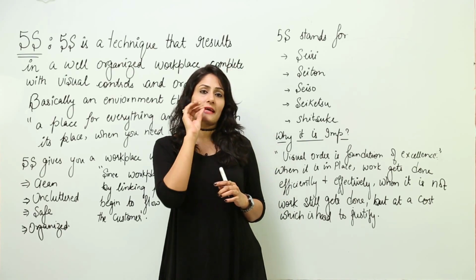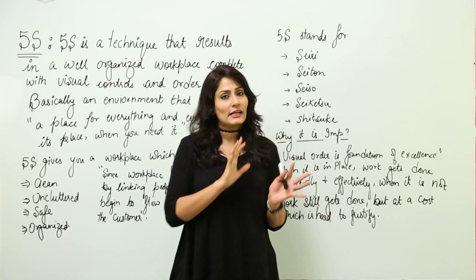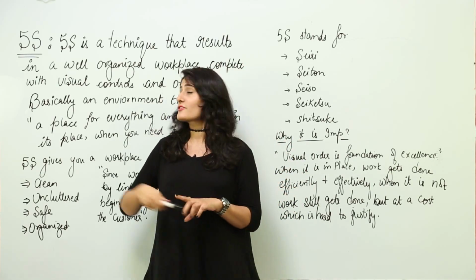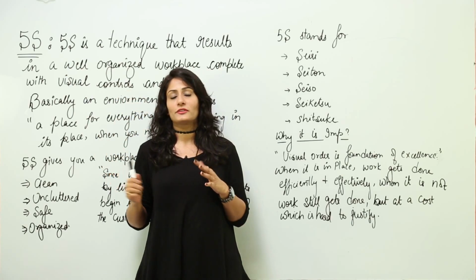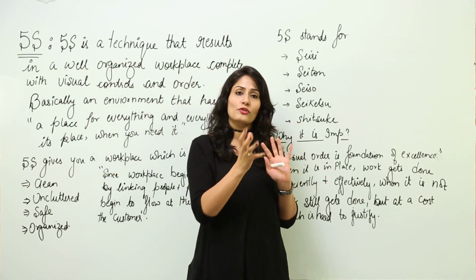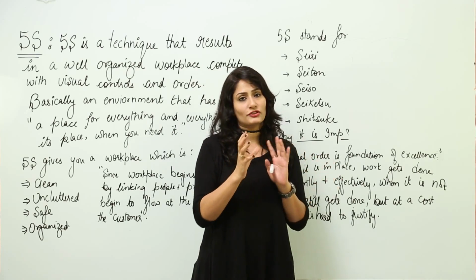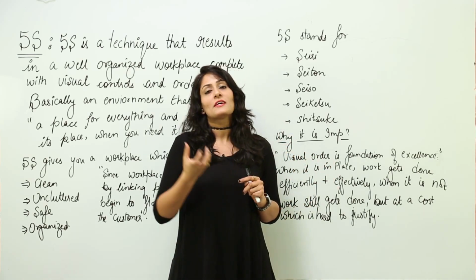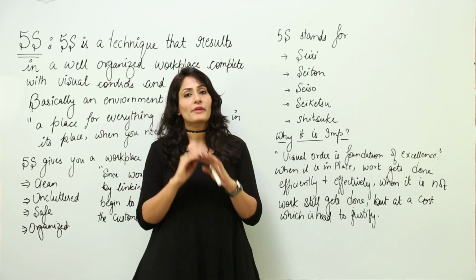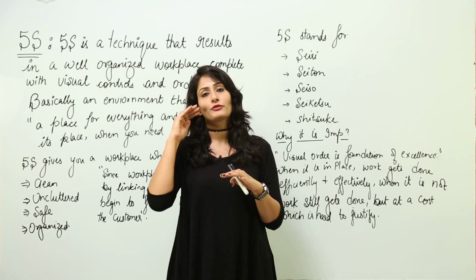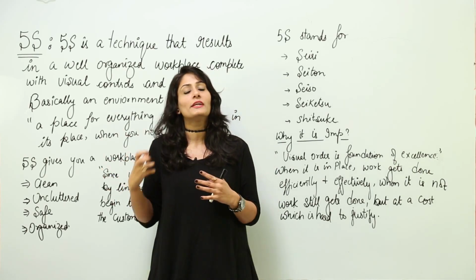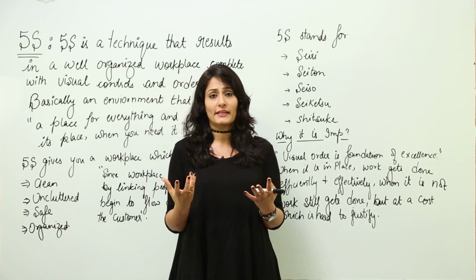What the alphabets A to Z are for the English language, the same is 5S for lean implementation. The letters A to Z are the foundation for our English language, the building blocks. In the same way 5S is the foundation where you have to step in. You have to first start with 5S, only then can you understand lean implementation.